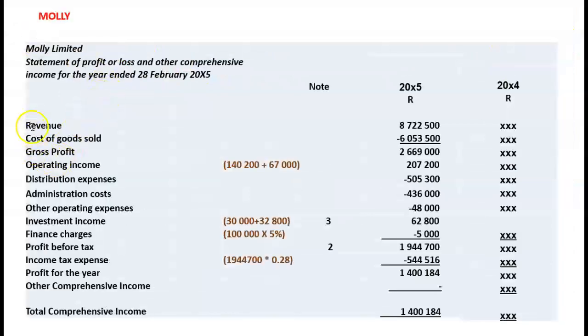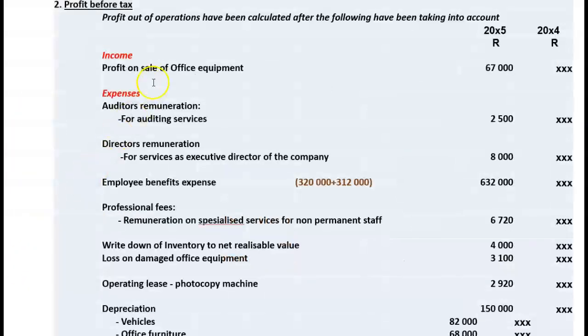Nowhere in our income statement do we have separate subsections, income, where we list all the income, and expenses, where we list all the expenses. Can you see it's just flowing from one item to the next? So it is only in our profit before tax note that we're going to make this distinction between income and expenses. Now let's do those two that we were talking about.